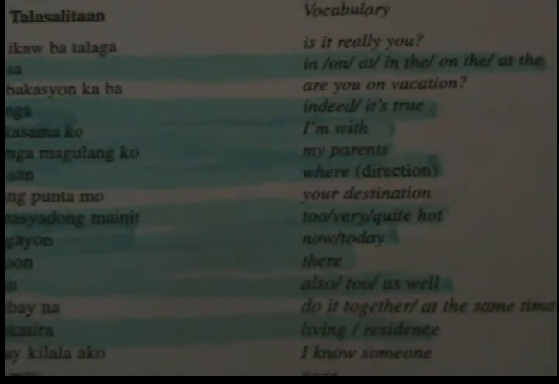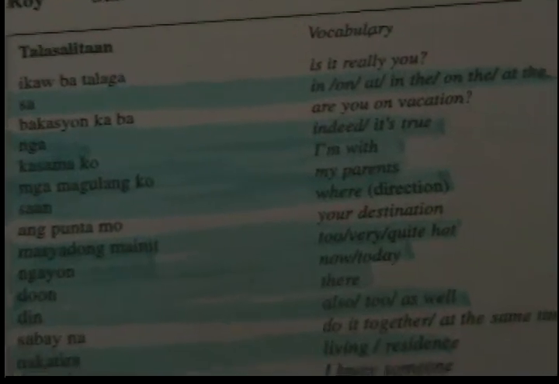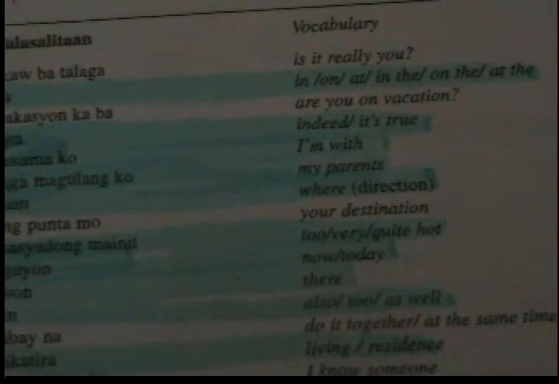Sa. That's a preposition there. Okay, in, as you can see, in, on, at, in the, on the. So it's a preposition. Let's think about it for a minute. Someone asks you where you're learning Tagalog. For example, someone asks me where I'm learning Tagalog, I want to tell them, nag-aral ng Tagalog sa bahay. Sa bahay. I would say sa bahay. I'm learning Tagalog in my home. Sa bahay. Okay? Let's move on to the next one.